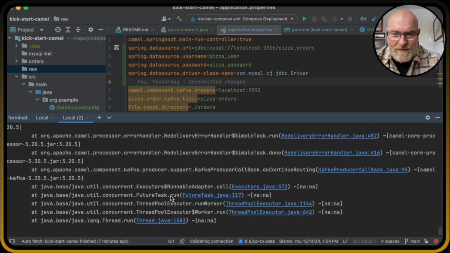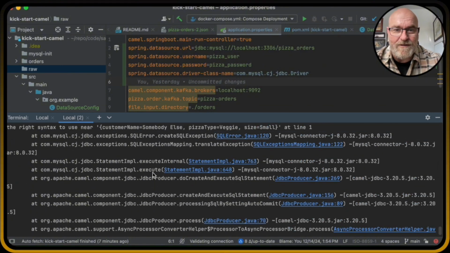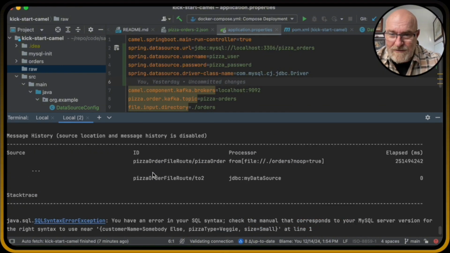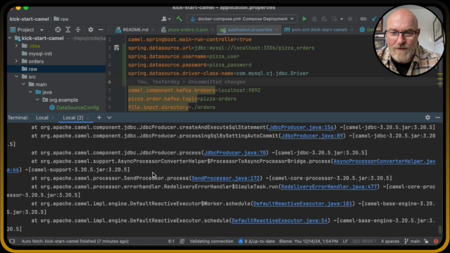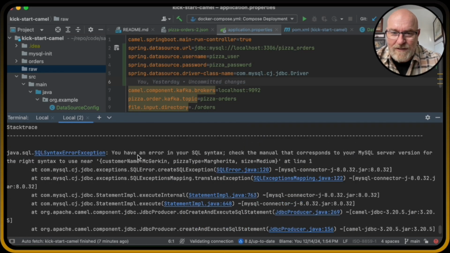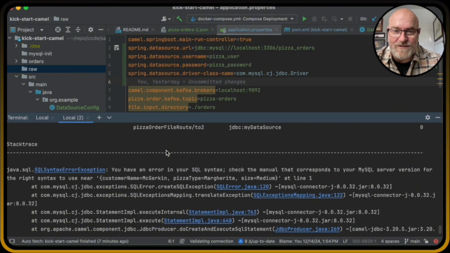All right, I'm going to guess that the database, well, it was never getting to the database because Kafka was failing. So let's go ahead and take a look at why Kafka is failing here. You have an error in syntax. Okay, so this is actually a syntax error too. In this case, what it's saying is that our SQL syntax was not correct, which is kind of what I was getting at, because it didn't quite generate the routing correct.